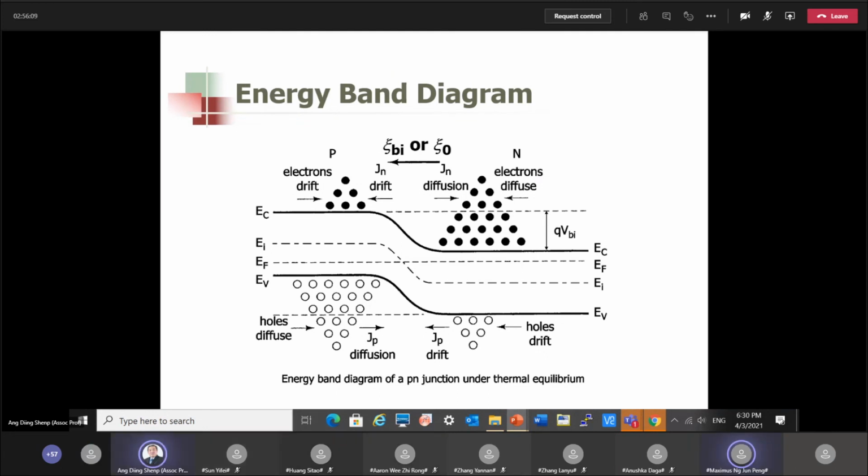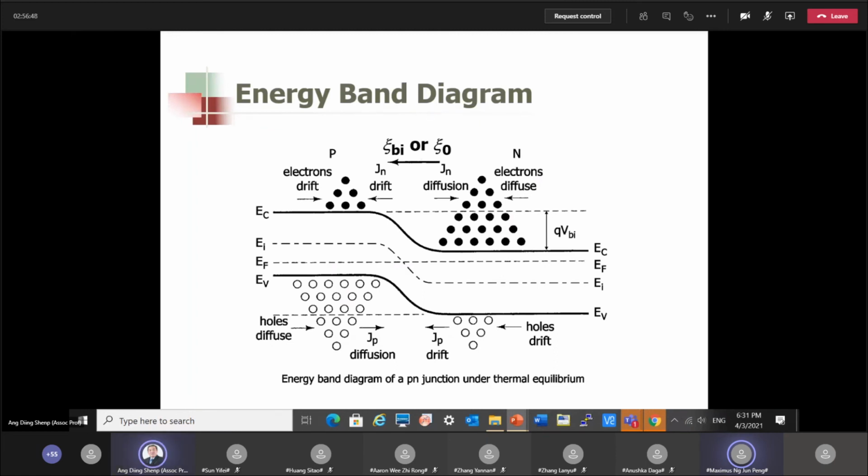Hi, Professor. Can I ask about this part that is related to the intrinsic electron concentration. Does it matter if, let's say, the P side is a different material than the N side? You mean the P side is a different semiconductor? Yeah, like let's say you combine silicon and germanium. So your question is, is it possible? Yeah, and if so, what's the result?